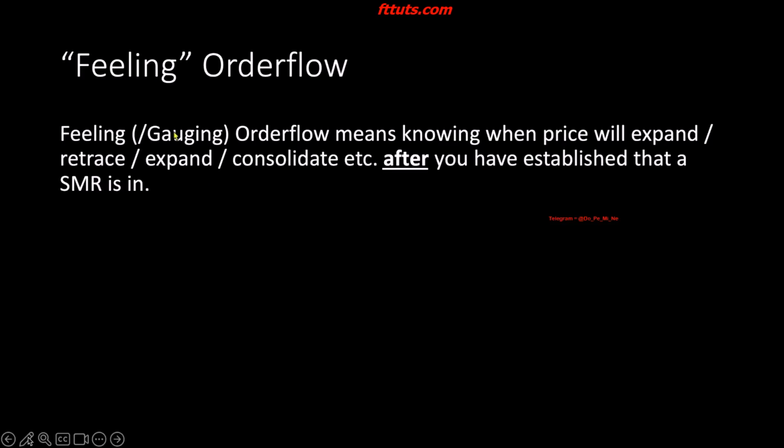Feeling or gauging order flow means knowing when price will expand, retrace, expand or consolidate, etc. after you have established that a smart money reversal is in. Simply said, feeling order flow is basically having a nudge for what price is likely to do next now that you're in a position, or now that price has showed a willingness to reverse. This is important for trade management, so pay attention.